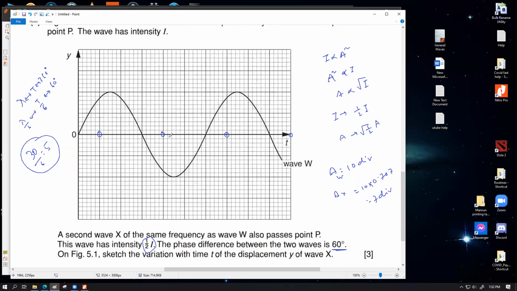Now I'm going to try to plot the vertices. This new wave that I'm trying to draw should have a vertical amplitude of 7 divisions and should be shifted by 5 divisions. So have a look, this point over here, I'm giving a mark over here, but you shouldn't. This is exactly halfway over here. So after 5 divisions should be somewhere over here. Exactly the halfway for the next 5 divisions. This is 5 divisions, and 7 from the vertical, this is 5, 1 to 7. So this should be one of my vertices. Do you understand how I got this point? Shifting this crest by 5 divisions and giving an amplitude of 7 divisions.